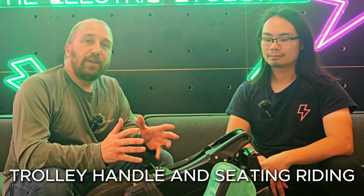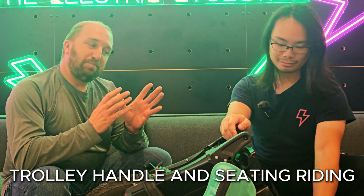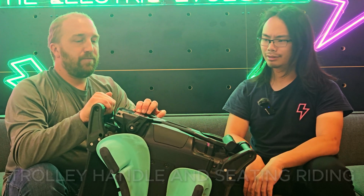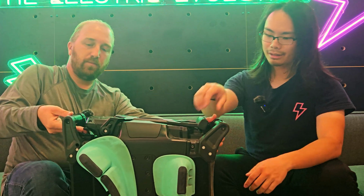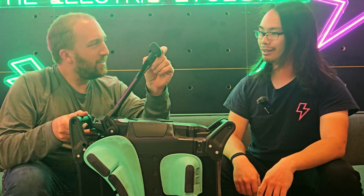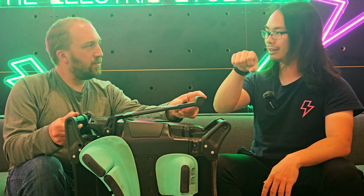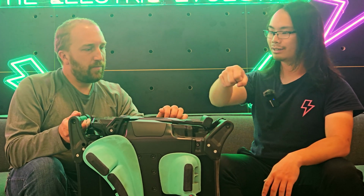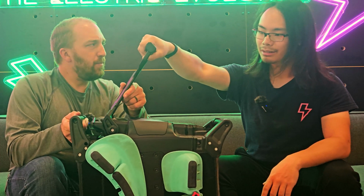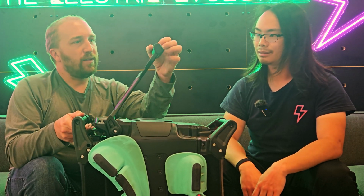Absolutely. With the trolley handle being a bit redesigned on the Sherman L, this one is pretty similar to the Sherman S. What are your thoughts on the trolley handle? Oh, I love it. No complaints there. I hated the Sherman S original trolley handle, with the weird fishtail grip design. They did come up with a refresh version with an actual handle, but it was still plastic and kind of bendy. So they've made this out of solid metal. It's got a little bit of play, but it's not bad. And it's super light, being made out of magnesium alloy. I think it's super nice.